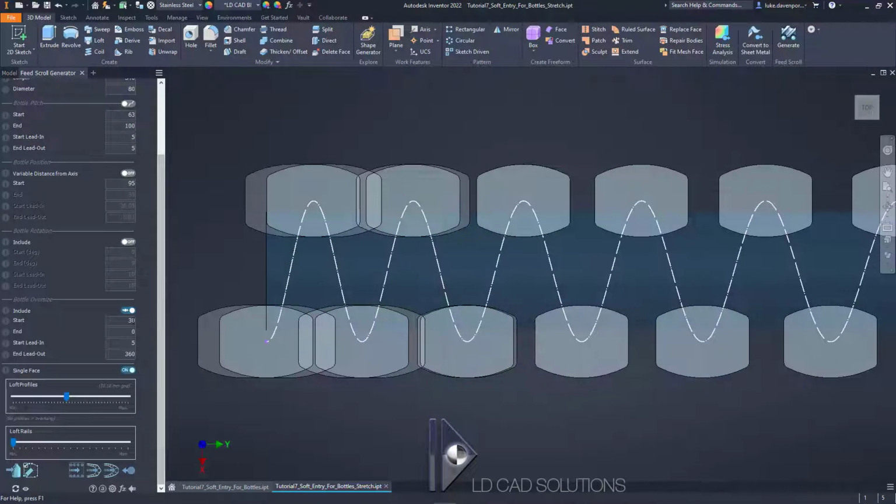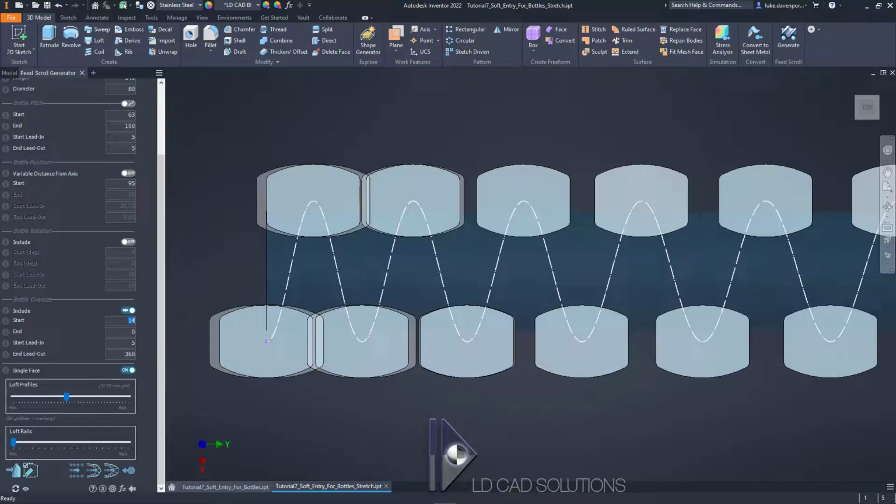Okay, so one thing you might be wondering at this point is what kind of bottle shapes can I apply the oversize to? Well, I'm going to open up a few example parts that I created previously in Inventor to show you that the bottle oversize can effectively be applied to any bottle shape, 3D imported bottle solids, as well as 2D sketched bottle profiles, as long as the bottle meets the other conditions for use with the app, which is that all the surfaces of the bottle in contact with the shaft need to be tangential to each other. No sharp edges. If you meet that criteria, you can apply both of these kinds of bottle oversize to any shape bottle.